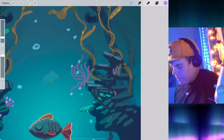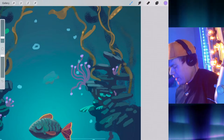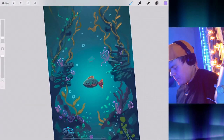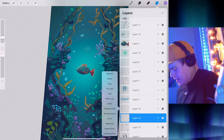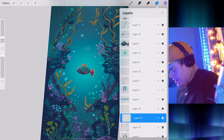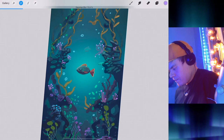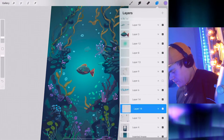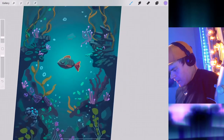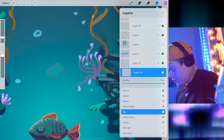So these dots that I'm doing are on a separate layer, and I want these to kind of bleed like fiber optics into these cubes. So I'm going to copy that layer, set it as a clipping mask to the cubes themselves, and then add a Gaussian blur. Small one because I need to edit. Now I can kind of see it bleeding in. I'm gonna try how it looks in additive mode.